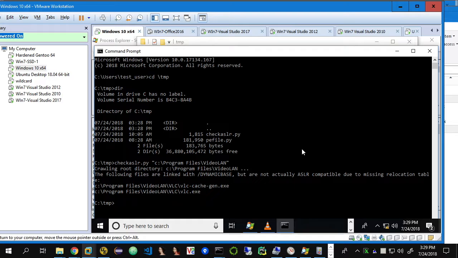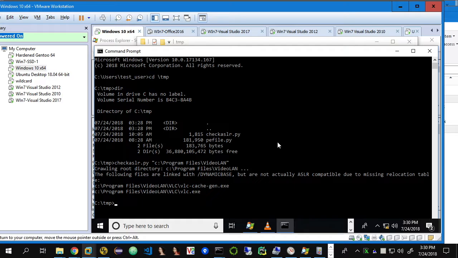This script, when I execute it on any system, I can point it at a directory and it will tell me every executable that is implying that it's ASLR compatible, but actually is not. I don't have a lot of code on my system, but I found that I had FFmpeg, Hashcat, John the Ripper. I think those all implied that they were ASLR compatible, but are not. FFmpeg on Windows is pretty cool because FFmpeg has a huge attack surface. And if I know that the FFmpeg binary is not being randomized, then I can write an exploit for it. Pretty easy. So this script is available.